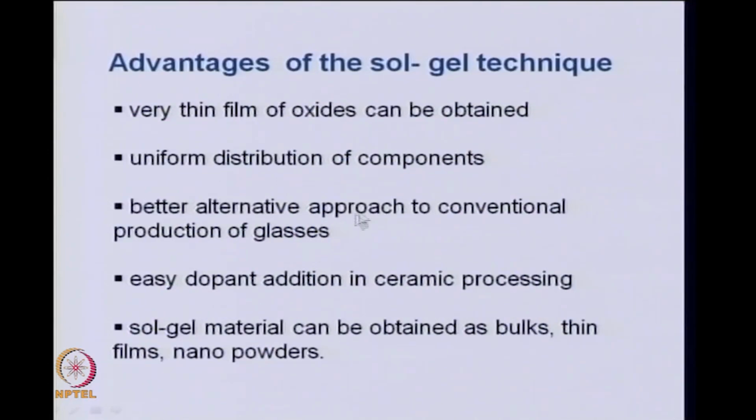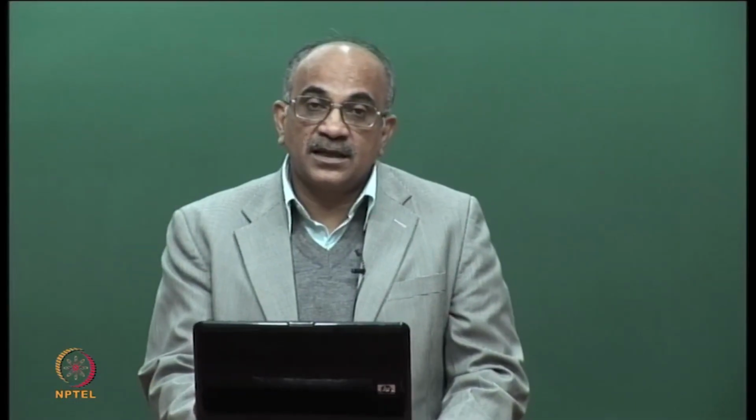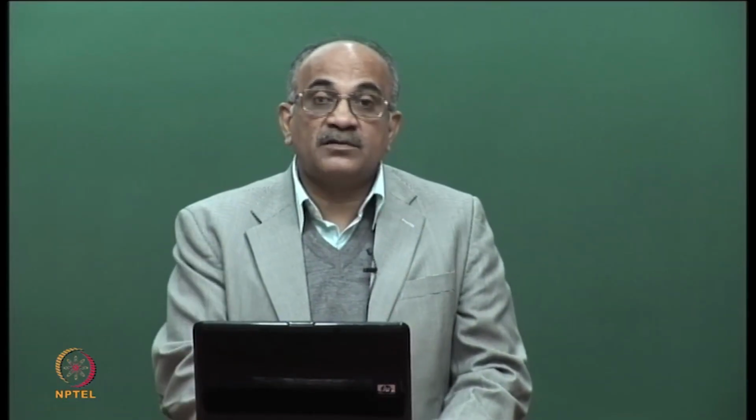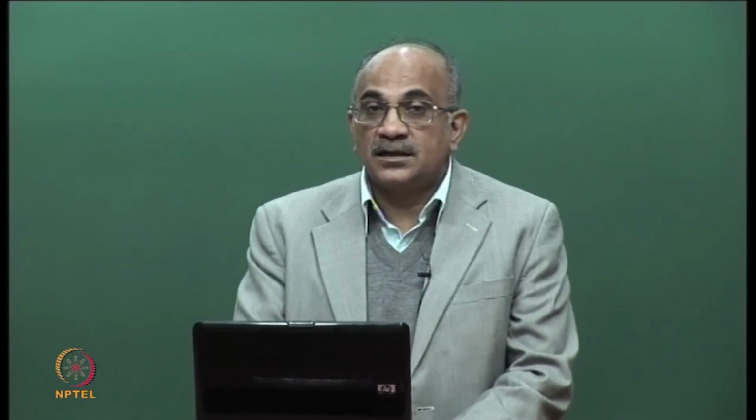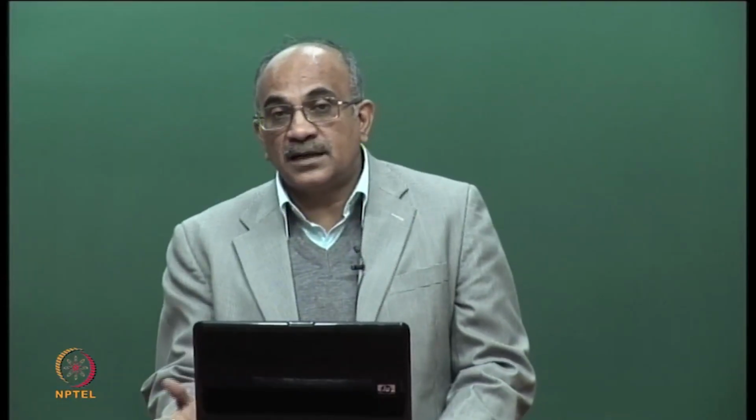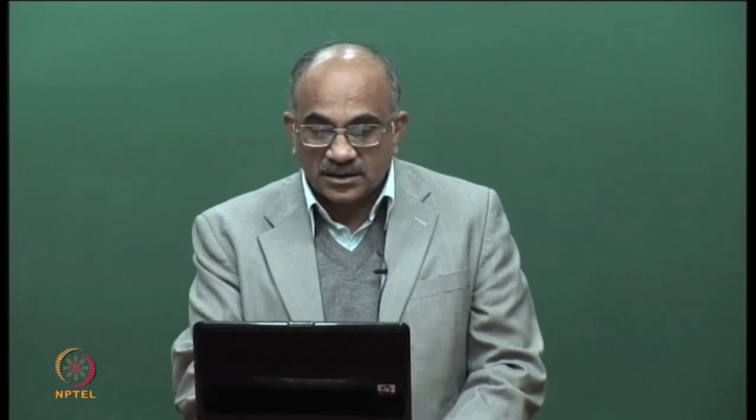So, it is a better alternative approach to conventional production of glasses. Many times you make glasses using very high temperatures. Glasses are also called amorphous solids. Many times they are obtained using very high temperatures and then they are cooled very rapidly to obtain glasses. However, with the sol gel technique, it is very easy to get glasses or amorphous solids at much lower temperatures.